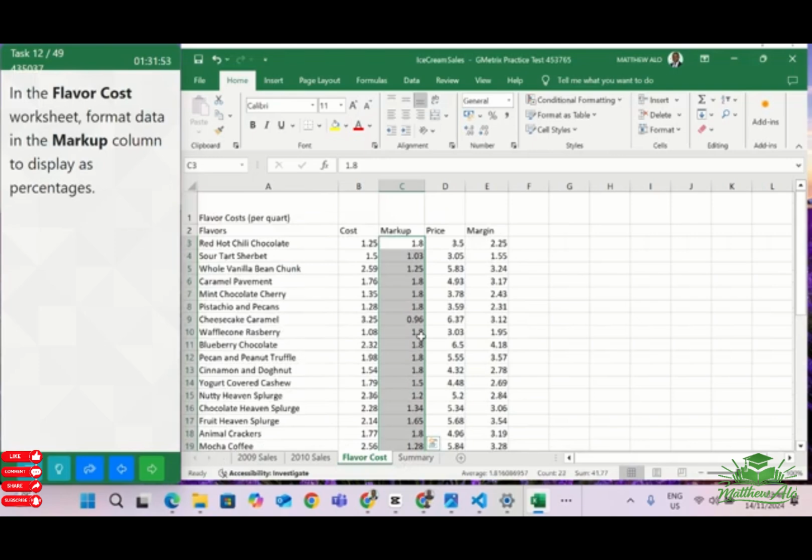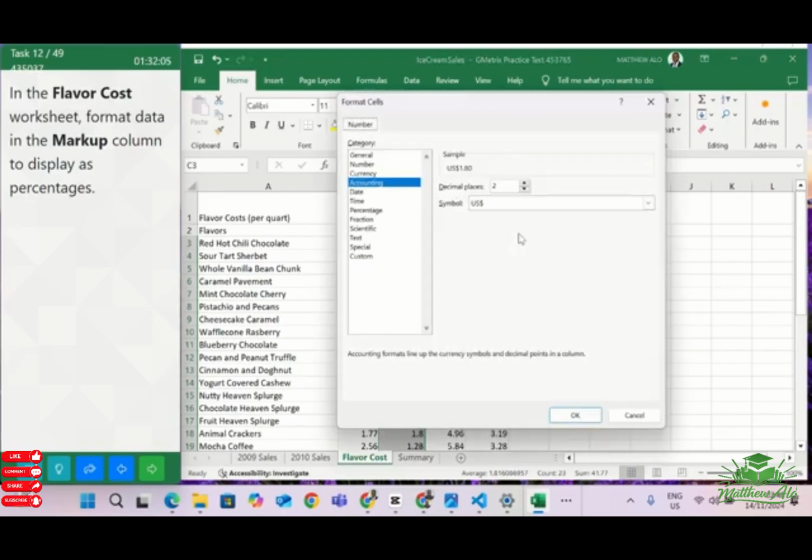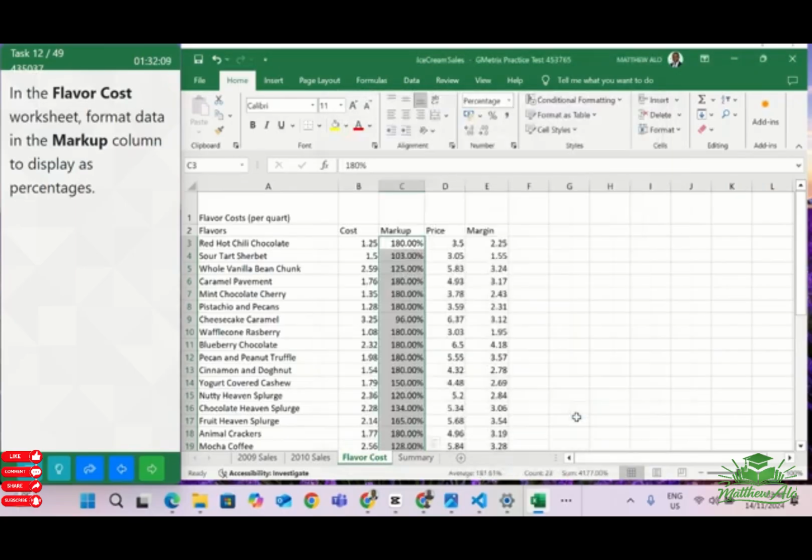Now go to the home tab, the number group. So just select percentages, and select OK. Okay, that is done.